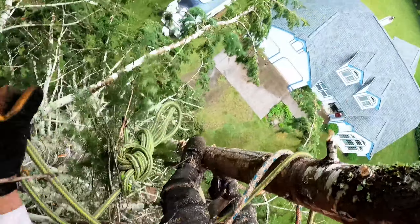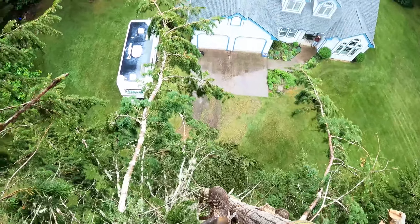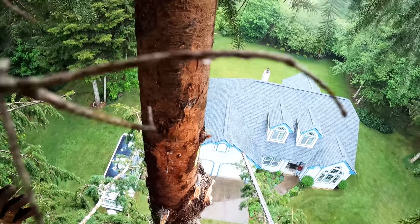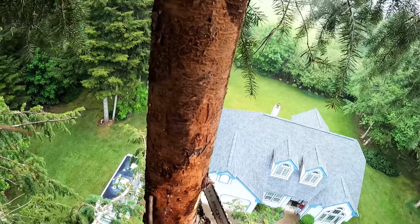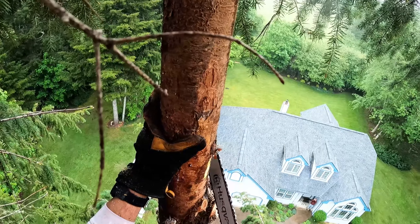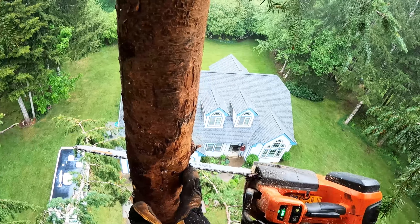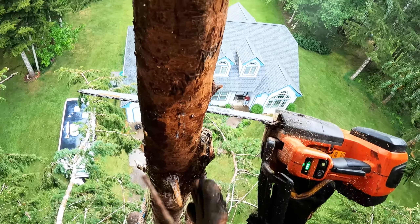I'm gonna get myself closer to the stem for my top. I'm gonna look down and figure out where my drop zone is going to be — I have a trailer over here to my left and the house, but we're not gonna hit the house. It's short enough now that I can get it in here, so I'm gonna shoot right here for the pad. What I do is my angle cut first — to me it's just easier to match your cut. There are different angles you can be at depending on how you want to control the top or a piece you're breaking off. For now we're gonna go with around a 45-degree or 30-degree angle, take our face cut, and come in for the back cut. I'm looking where my bar is — it's gonna be 90 degrees perpendicular to your bar when you put your face in, and that's where the tree's gonna go. I can tell it's gonna go right for that pad.